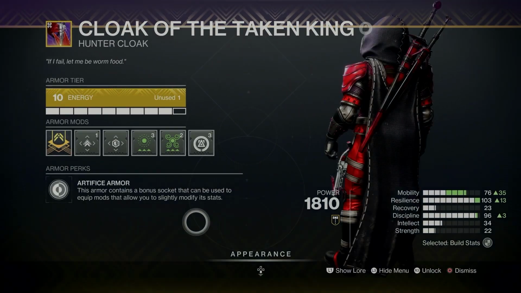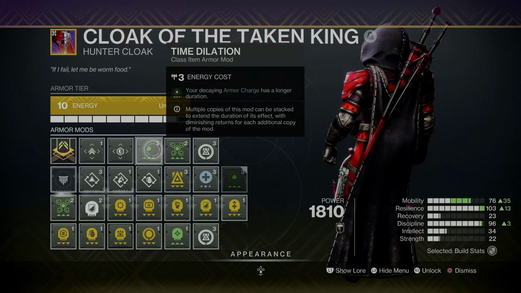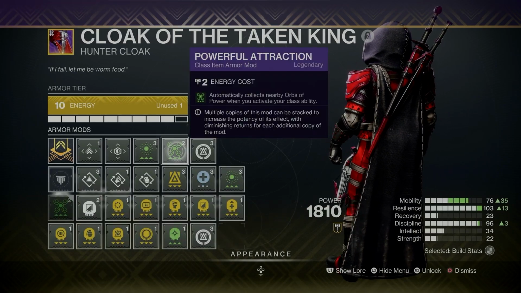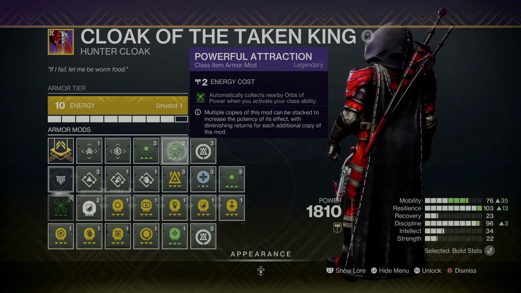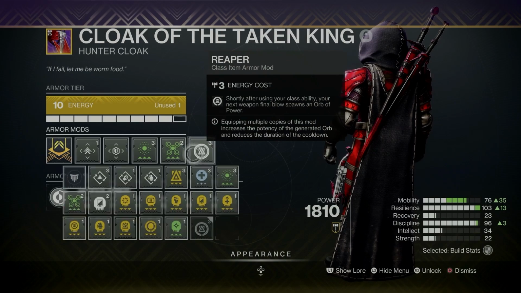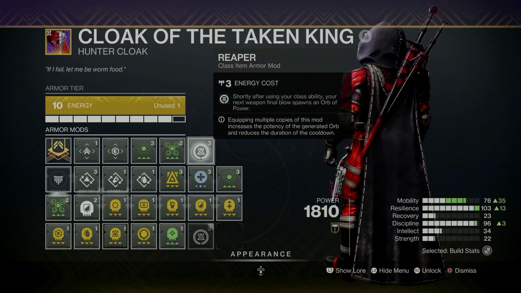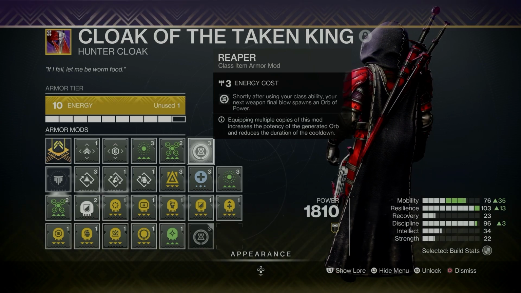And then for our Hunter Cloak or our class item, we are using Time Dilation. So our armor charge has longer duration from running out. We're using Powerful Attraction. I like this personally because when you dodge, you don't have to think about grabbing orbs or running on them. They automatically collect to you and that's it. You just dodge and that's literally all you have to do. Reaper, of course, because when you use your class ability, your next weapon final blow will give you an orb of power. So it's just more orbs on top of orbs.